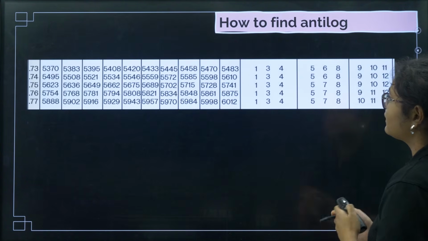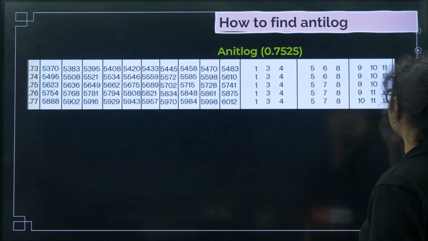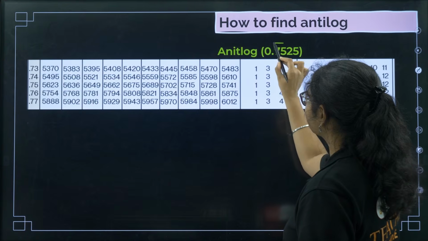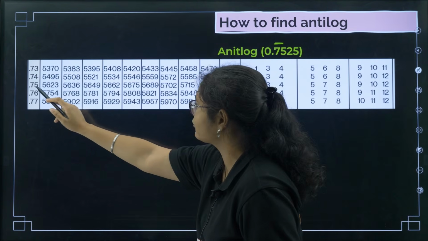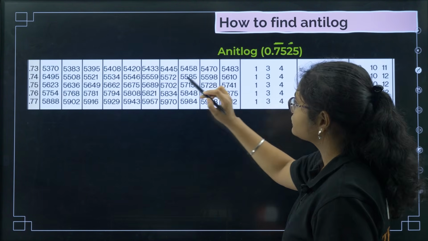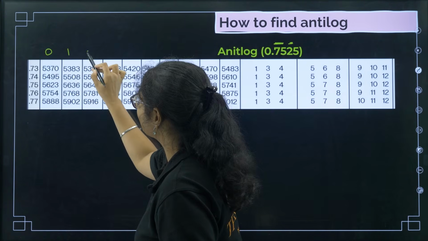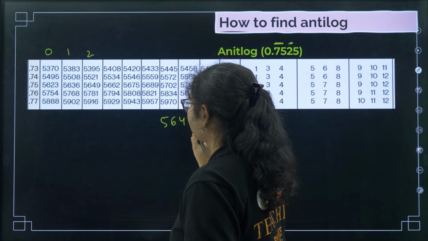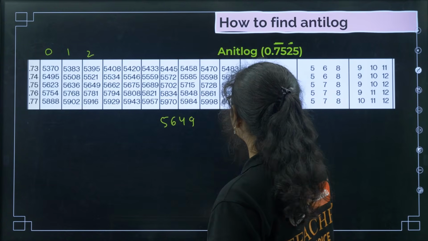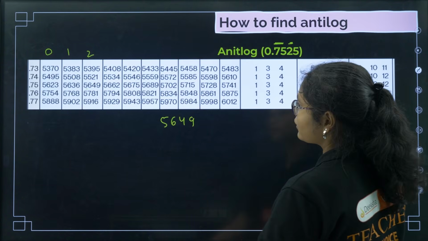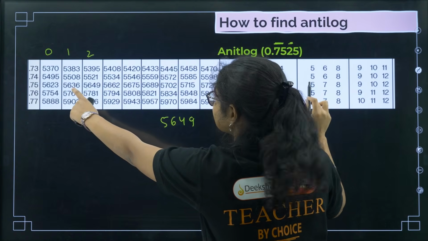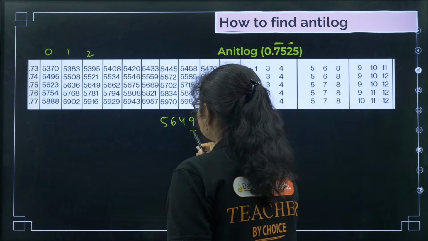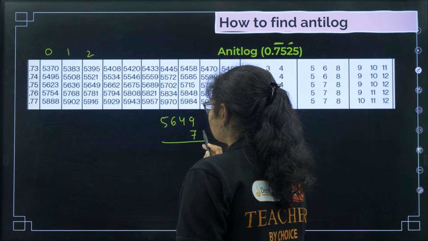Okay, let us do one more example here, 0.7525. So the first 2 digits you need to consider are 0.75. Okay, next digit is 2. So this is 0, 1, 2. So this is what? 0.5. So we'll get 5649. Okay, 75 and 2 are over. Now fifth: 1, 2, 3, 4, 5. Okay, and you need to check which one? The 75th row. 1, 2, 3, 4 and 5. So this will get 7. Right? Just add these two.